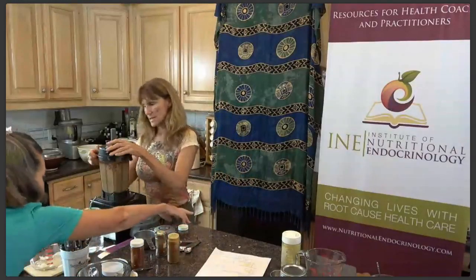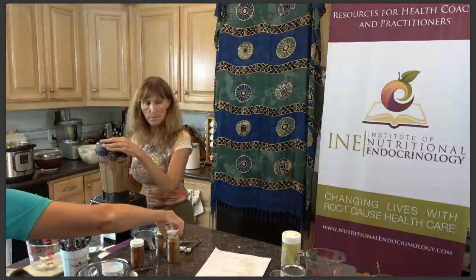All right, let's see what it tastes like now. I think it needs a little bit more salt because we only put 1/4 teaspoon in. We need a little more. So let's make it 1/2 teaspoon total. Again, salt is always to taste and you can always leave it out. I'm going to put a little bit more lemon juice. I'm going to put a second tablespoon of lemon juice.